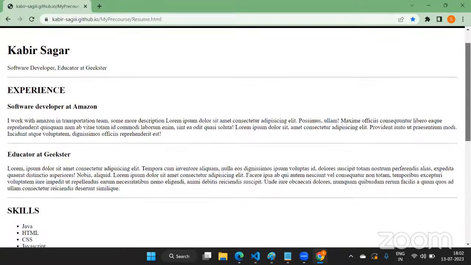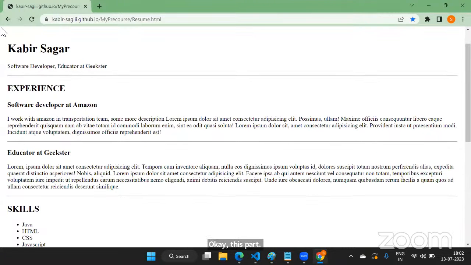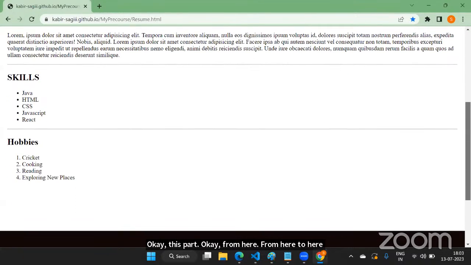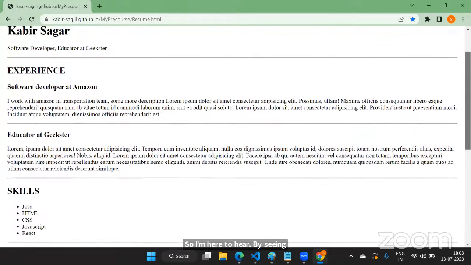Okay, this part. From here to here. By seeing this, can you guys design this part?